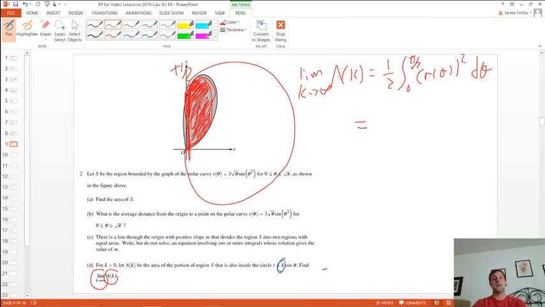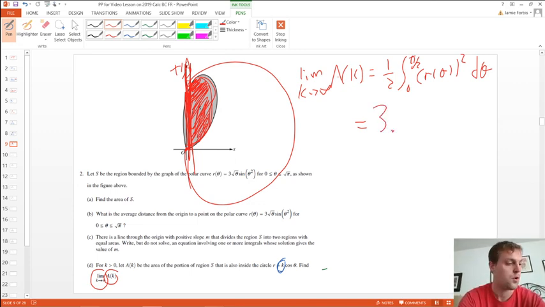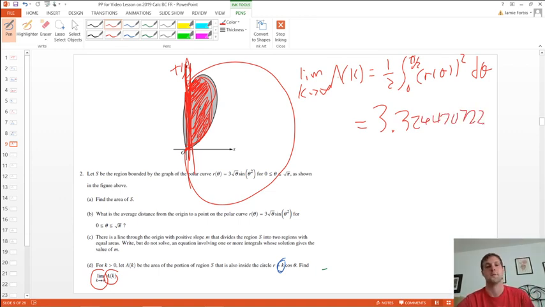That's it. That's the connection. That was a hard concept to understand, but it really wanted you to understand that as k is getting bigger, it's eventually just going to be exactly on the y-axis, and that's a huge infinite circle. So if you type that in the calculator, you get 3.324470722. And that's it. That's the answer, the area I was looking for. When that infinitely big circle overlaps, the region it's overlapping is this S right here. And yeah, that does it for number 2.